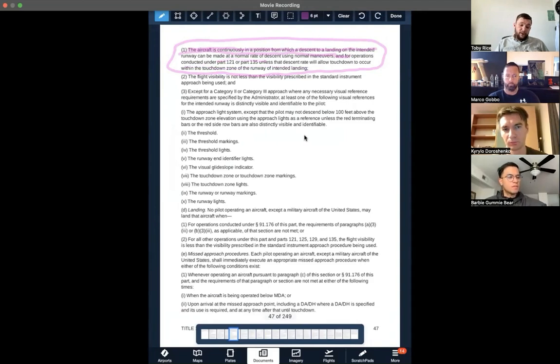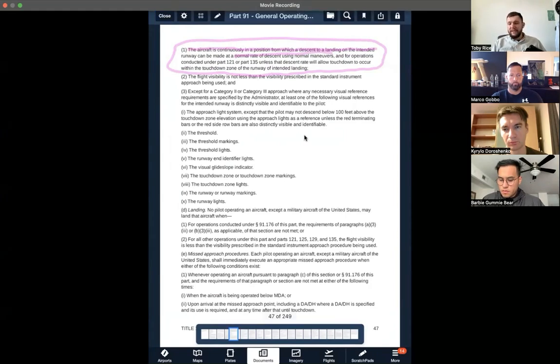So, for example, normal descent rate using normal maneuvers. Well, what's a normal maneuver, right? I mean, I slip every single day, right? But does that mean that you should come in high and slip every single approach in the Piper Archer if you go past the VDP? Well, that might not be for everyone. I've done it before and it wasn't unusual for me. I was perfectly stable. But how many of you honestly feel comfortable slipping from the MDA just to land a little bit long? It's probably not safe, right?